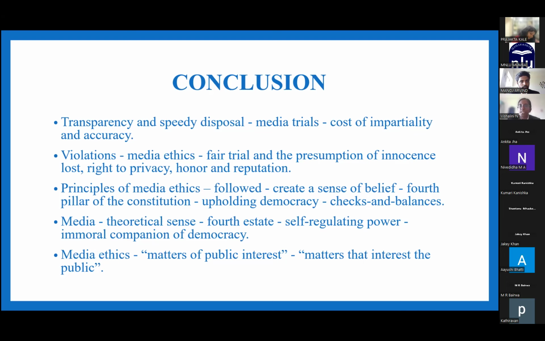Any specific legislation, because media trial is now converging into not just journalism or broadcasting per se, they are also on the internet as well. Even the internet data collected during investigation of a media trial is also published in the media. So I feel this is a separate kind of legislation which shouldn't be focused on the existing legislation alone, but a new specific legislation could be brought in. If Manoj wants to add something to it, he could go ahead.